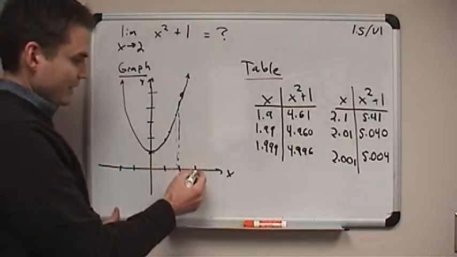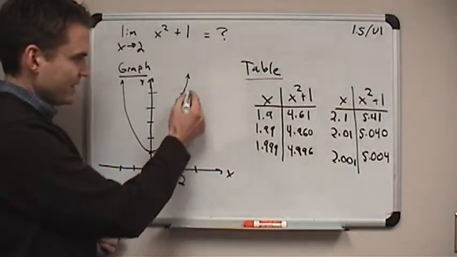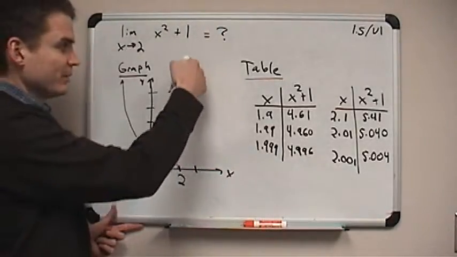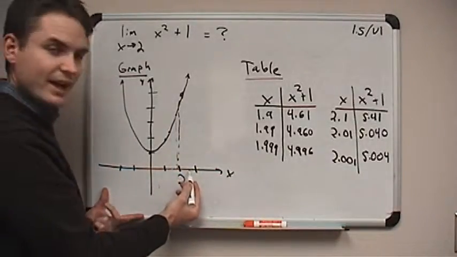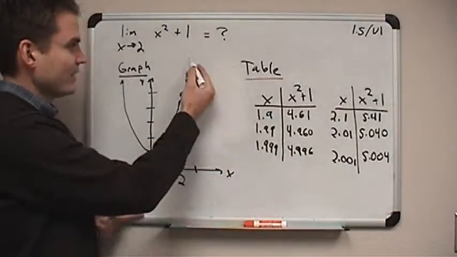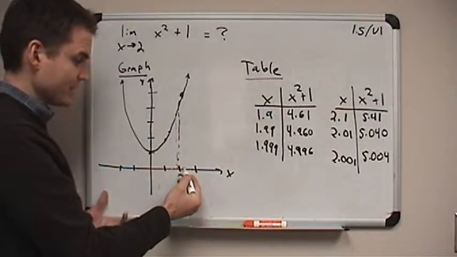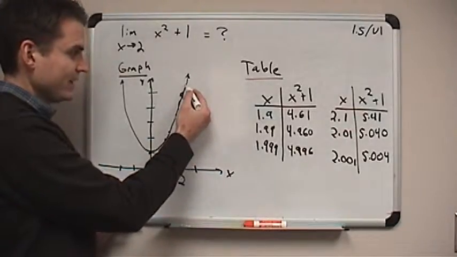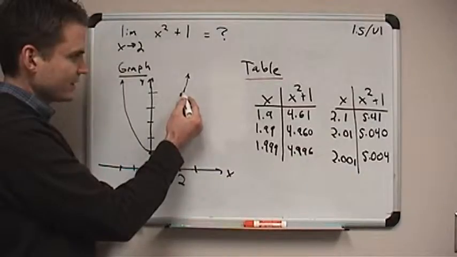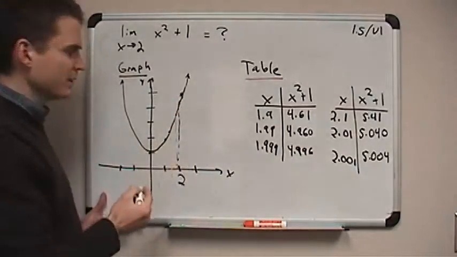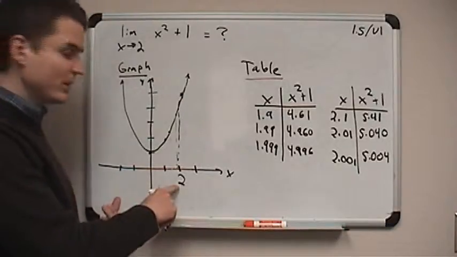Now when I get close to 2 from the right side, when I think about putting these x coordinates into the function, I get y values out that are a little bit bigger. For instance, if I put this number in, what is that, about 2.5? If I put that into the function, I get a y value up here. If I put a number a little bit closer to 2 from the right side, I get something out about here, and when I get really, really close to 2, the y value is getting really close to this y value right here.